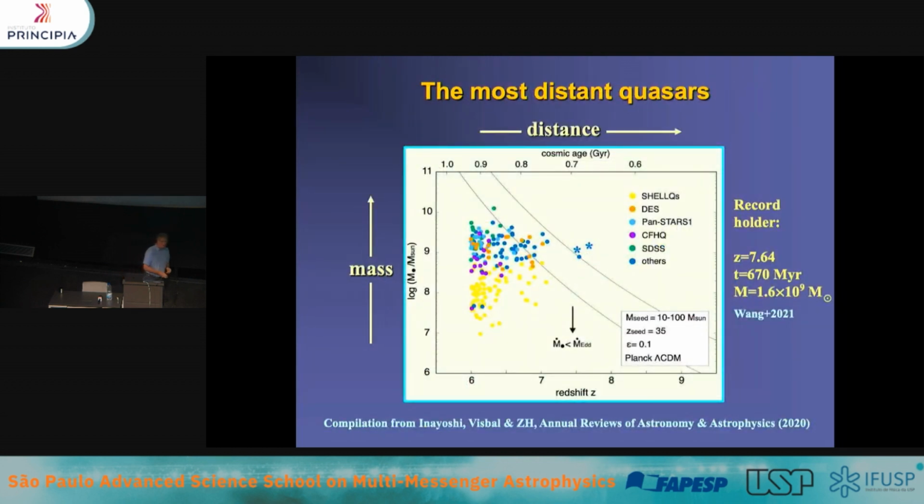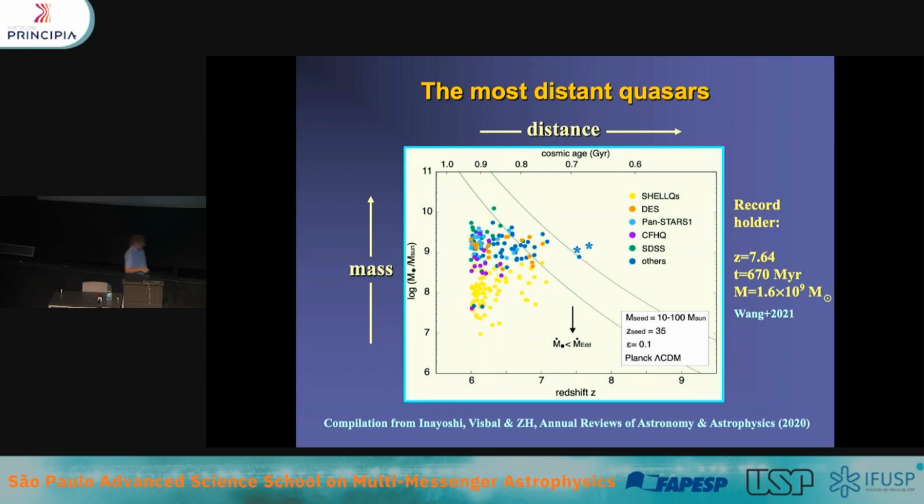Now the second point about quasars is that it allows us to go to high redshift and find these high redshift quasars. So this we've compiled in this annual review article a few years ago. There were at the time about 200 quasars, now there are about 300 around redshift 6 or earlier from these various surveys. These are the masses of these black holes, generally inferred from the width of their broad lines, for the ones for which we have spectra, or else just from assuming some Eddington ratio. So these are actually going down below even 10 to the 8 solar masses, although most of these don't have spectra. And then the redshift winner is here, 7.6.